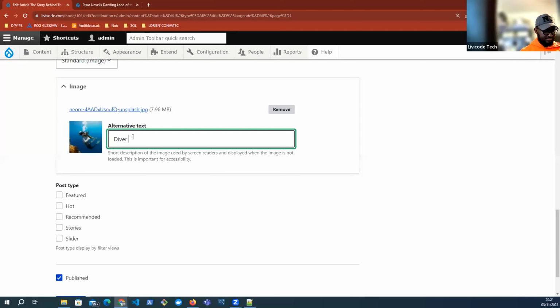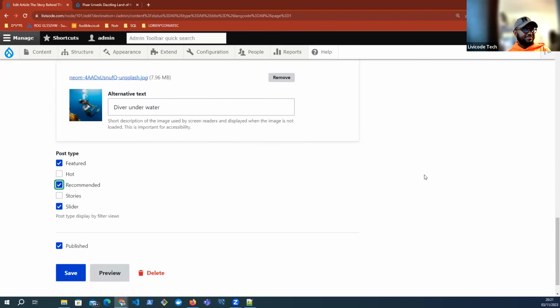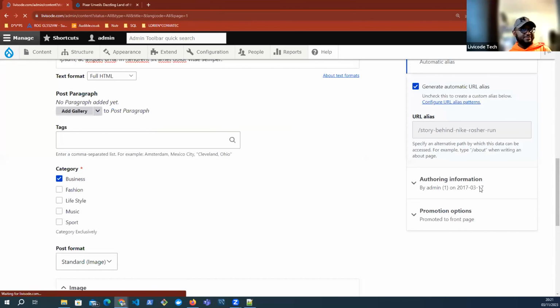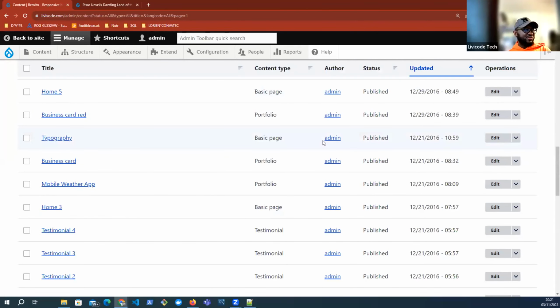So I can just put something like diver underwater for mine, and then I'm just going to save it, because I was editing an existing article. So we see what that looks like.